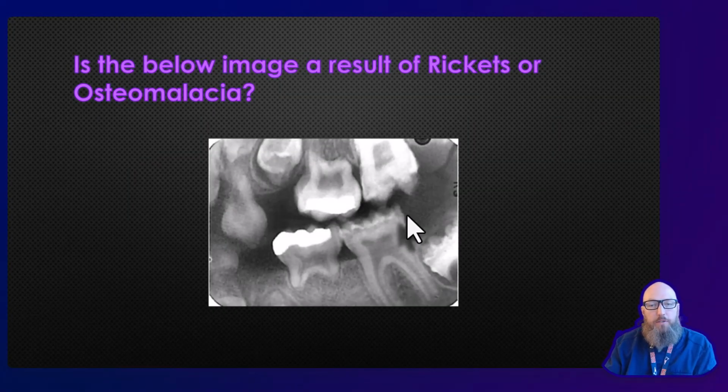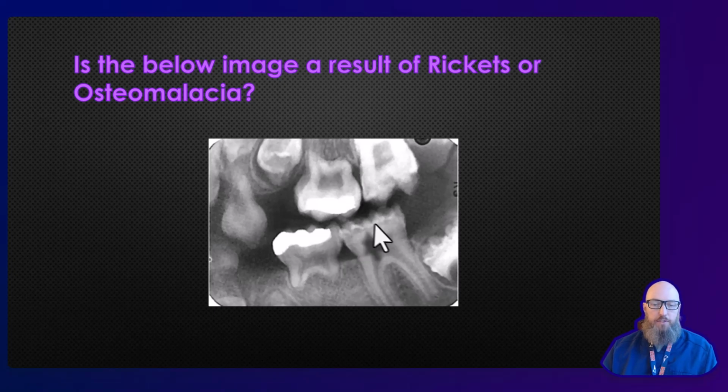Is this going to be an image of rickets or osteomalacia? And so look at everything you can see in this image. You might first start looking at the bone because we were talking about osteomalacia leading to osteopenia. The bone looks somewhat normal, but what about the dentition? How do these teeth look? These roots not really formed. This enamel almost looks like something like amelogenesis imperfecta, just not very well formed, not very well mineralized. And so this is clearly a child, and it's something that affected development of teeth.